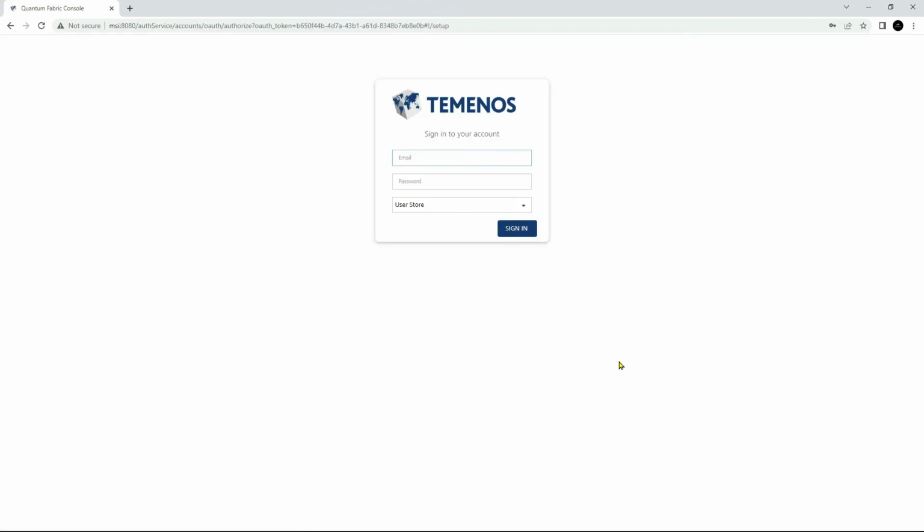Once the administrator account is set up successfully, you will be redirected to the login screen of Fabric. Provide the administrator username and password, and you will be able to log in to the Fabric instance.